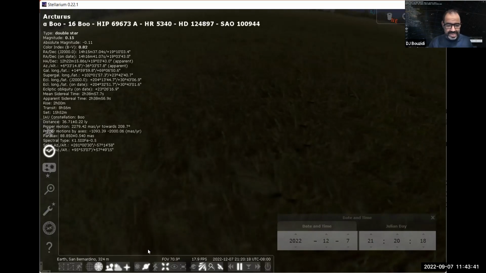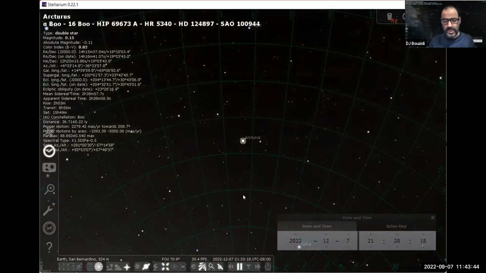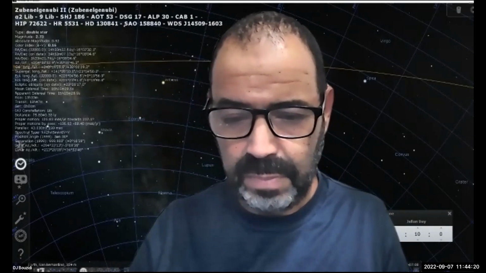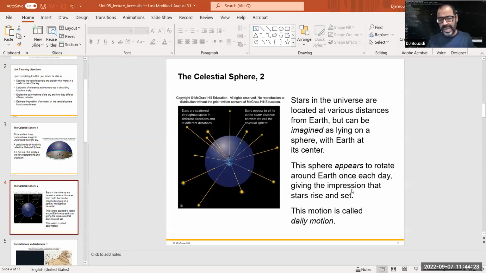You can't see that. Let me move the horizon just to see what's going on. So this is Arcturus. Arcturus is actually brighter in the night sky than Polaris is. It's the fourth brightest star, and it's closer. It's only 36 light years, as opposed to Polaris, which is 400 and some odd light years away from us. And the sun is only 8 light minutes away from us. Okay, so it's not that far. So the element of depth in here is not properly represented on the celestial sphere. But other than that, you can locate objects based on their coordinates in the night sky.